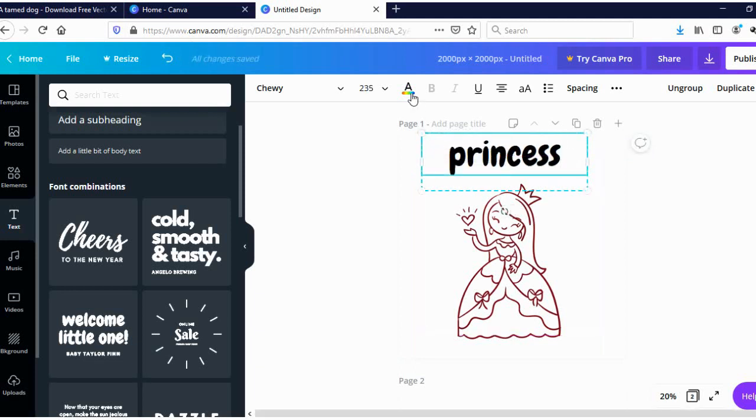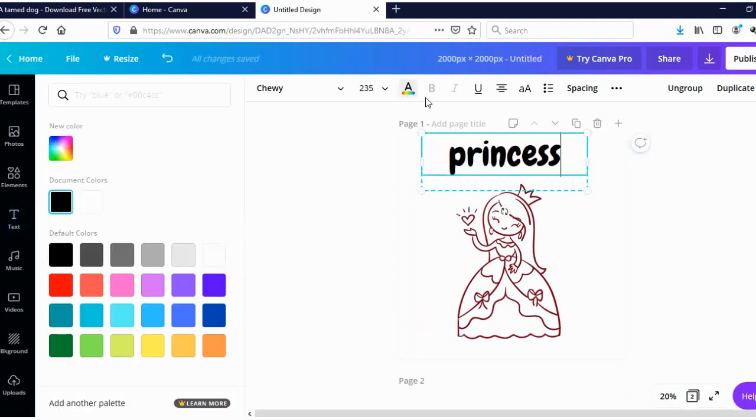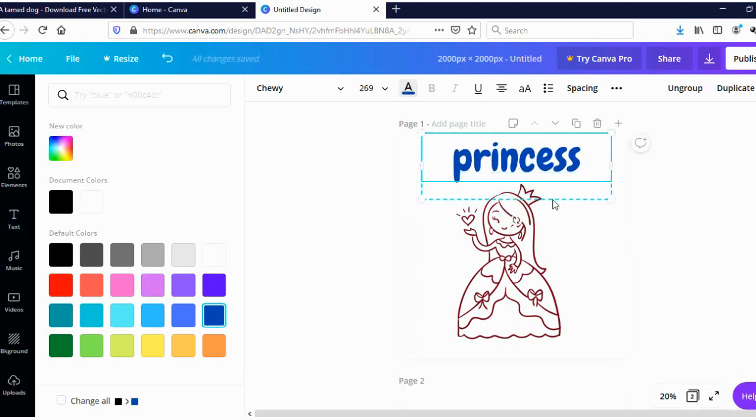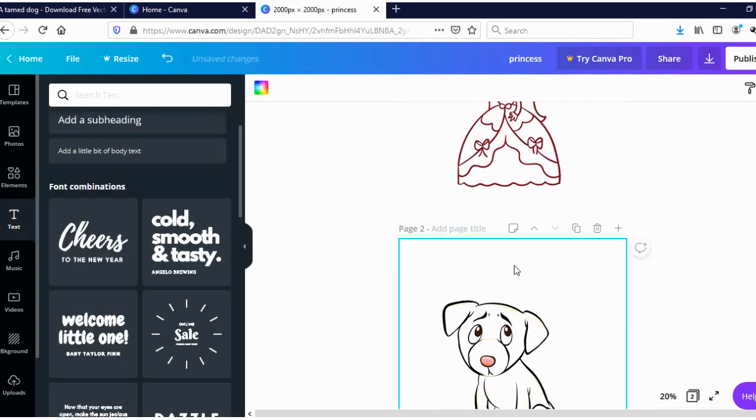And you can enlarge it. You can actually change the color of the text. Just click here on A. We can add red or purple, blue, or whatever color we want. Just play with these options to see all the things that you can do.